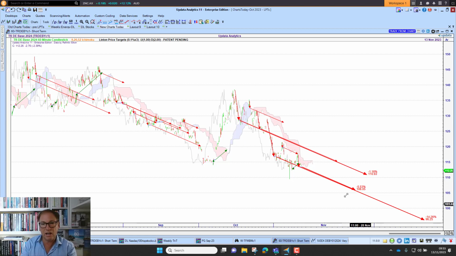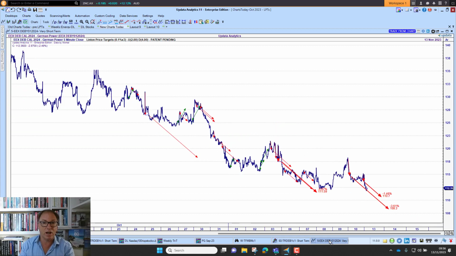Really, really clear cut. And the big question is, will we go below 100 before the year end? We do have a target to 96, 106 and 110. These are the train tracks. It's not looking good. And if we go to the 5-minute chart, if you're trading short term, we see all the targets here, again, just pointing lower for today and tomorrow. So if you're trading German power, these are the targets you need to be looking at. You can look at that on your Trayport data, of course, as well.